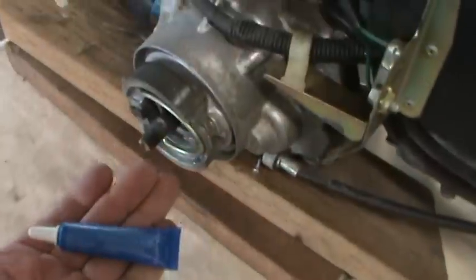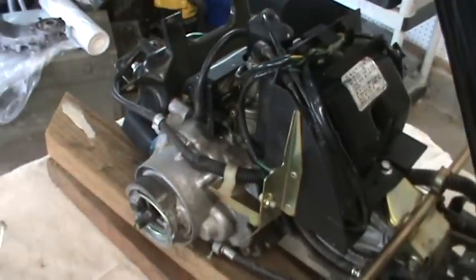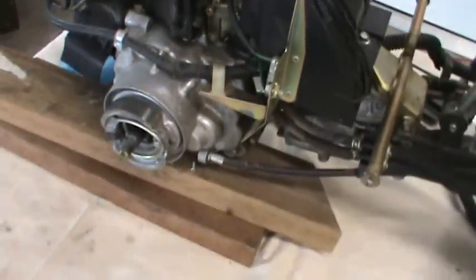And then we're going to use Permatex blue thread locker on all these. They have blue and the red. The red is a real good one, but you need like a blowtorch to take it off. Okay.